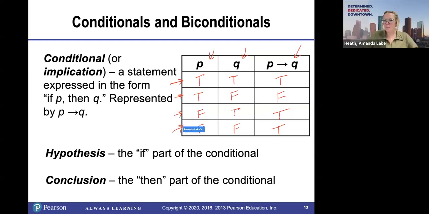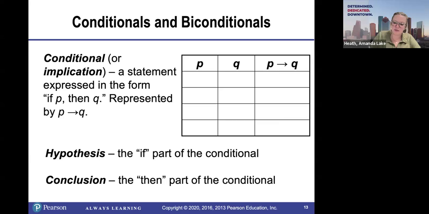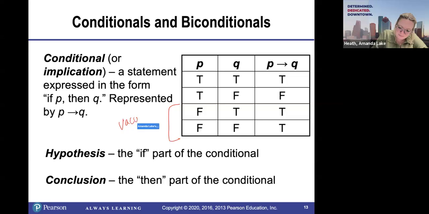But in the case that I don't make an A, if the uncle gives me $10, then his statement, he might still be holding to his word that if I made an A, he would give me $10. And similarly, if I don't make an A and he doesn't give me $10, he still might be true to his word. He might have been true to his word otherwise. So that's vacuously true, is what we say. And then some more vocabulary. The hypothesis is the first part of that implication, and the conclusion is the second.